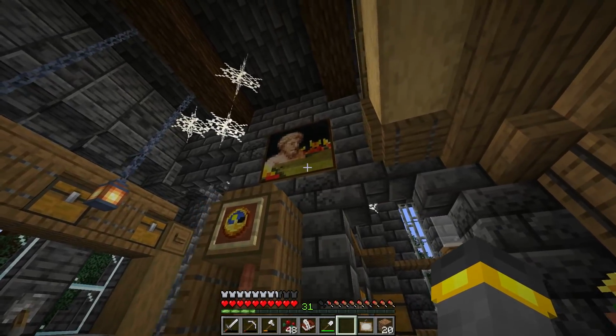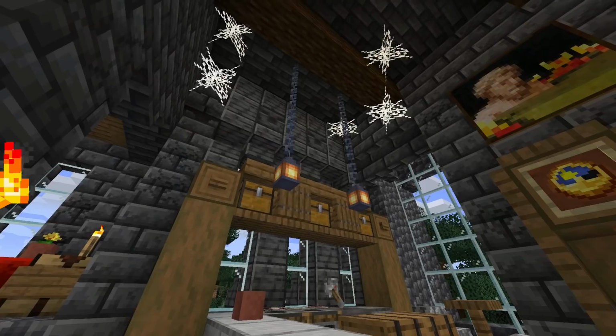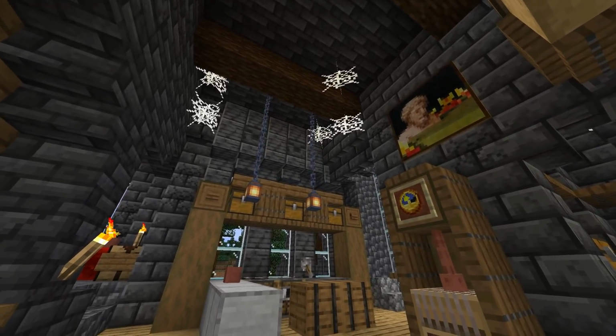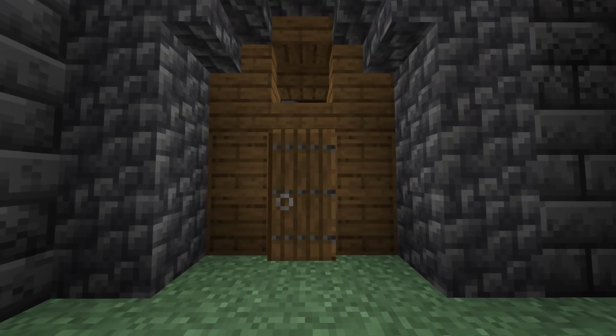Paintings are amazing too. Paintings look so nice and you have so many options. So I put a big painting up there. I also really like lanterns and chains. Chains look interesting. Lanterns look interesting. Yeah, common theme here. Blocks that look interesting are really, really good for detailing. A cool way to make spruce wood look a little bit more interesting.